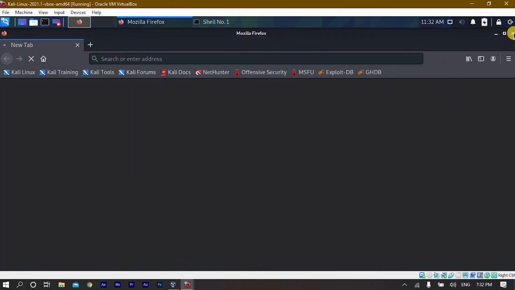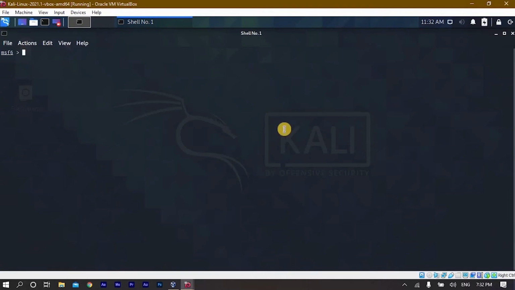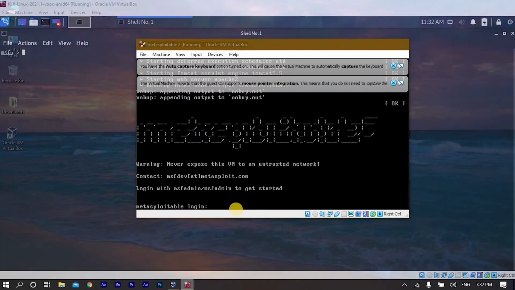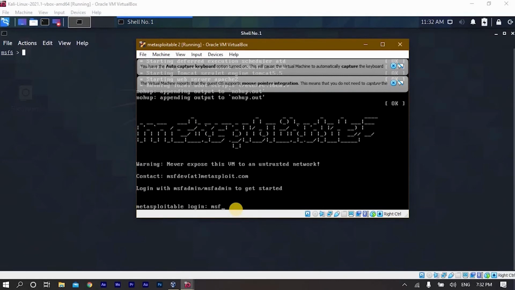I'm just gonna do something really quick now. And it's not only on virtual machines that you can attack. You can attack any server, any IP address, with any specific vulnerability, by auxiliary scanning whether it's vulnerable to that specific exploit or not. Let me see what happened to Metasploitable 2. Okay, let me just log in.